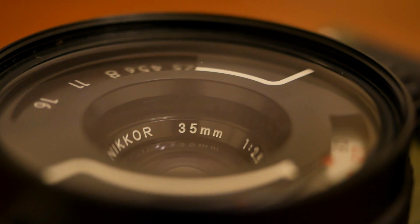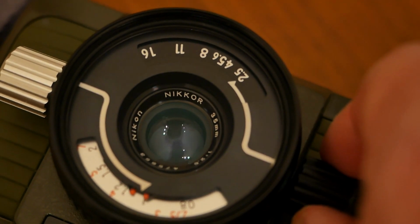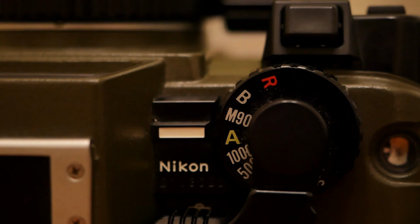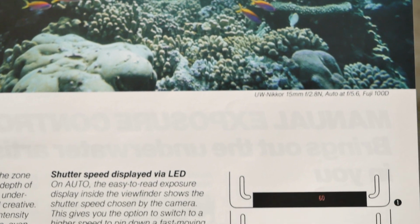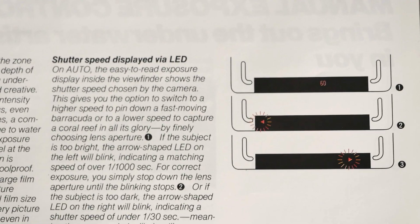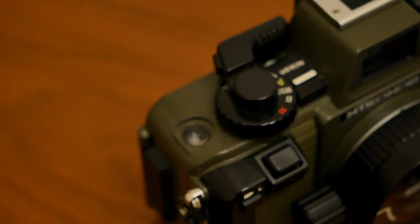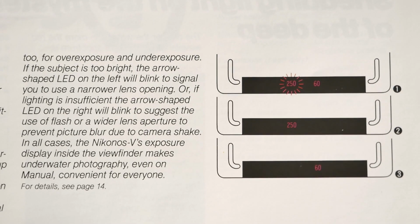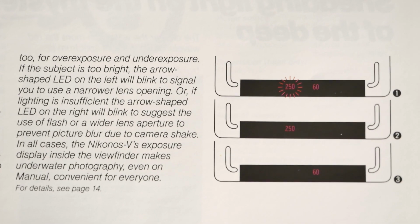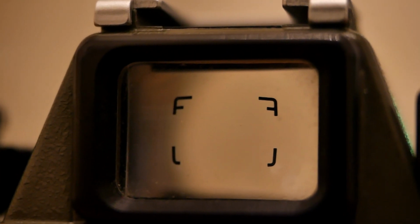The maximum aperture of this particular 35mm lens is f2.5, and in the electronic aperture priority auto exposure mode, the focal plane shutter works steplessly across the entire shutter speeds from 1/30th of a second to 1/1000th of a second. And in the electronic manual mode, it lets you choose in increments, and then there's also a mechanical fallback of 1/90th of a second.